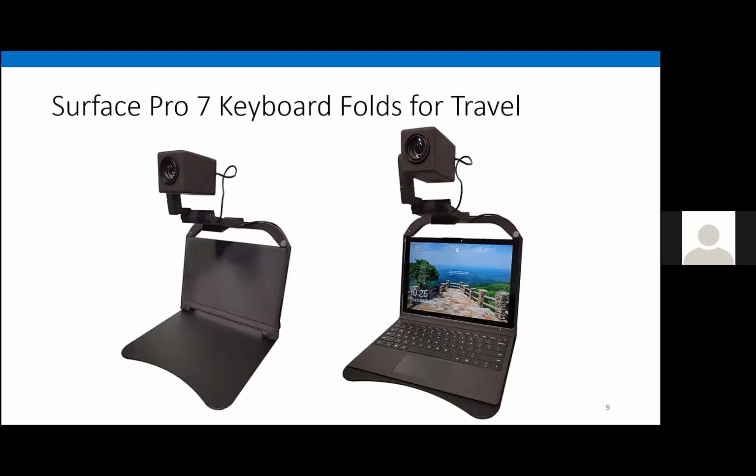Thanks. So this is another image of the keyboard. Richard showed you live, but here's a still shot. When it's folded up, it's just like if you were using your Surface Pro, it's going to be covering the screen. But when you flip that down, it sits nicely on the folding stand that is the Onyx Pro, and you can remove that if need be.